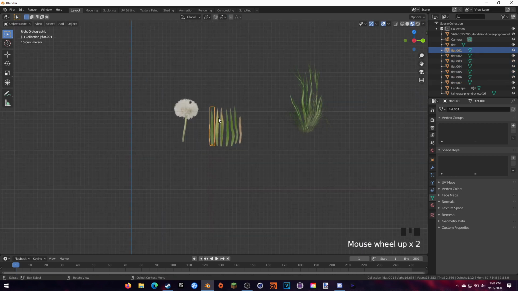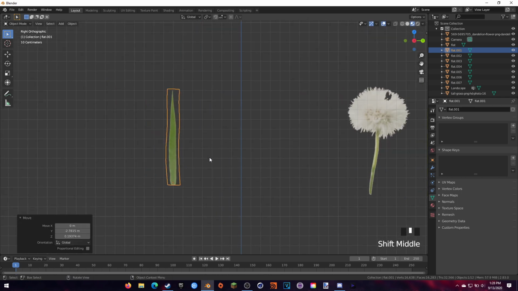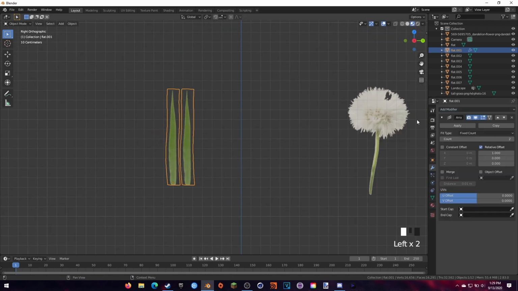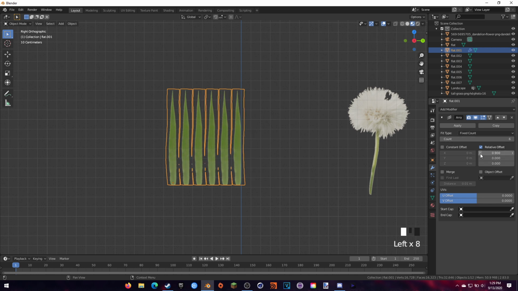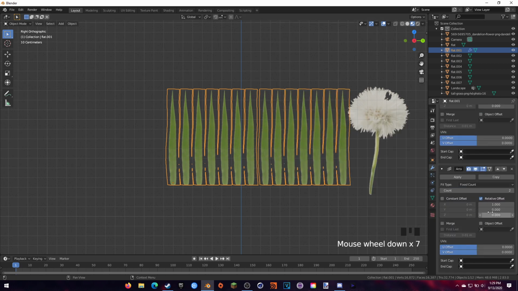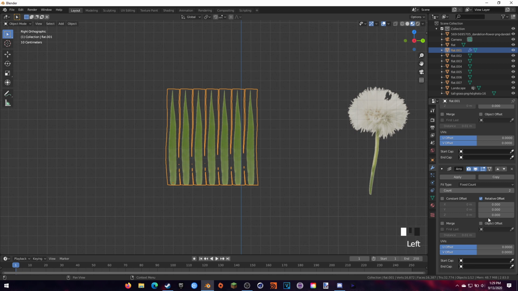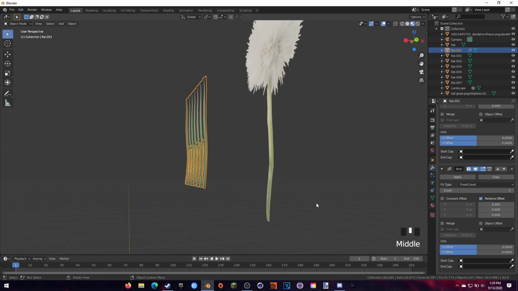Now here we're going to make a clump of grass, and so I'm just going to drag out one of the blades. And then we're going to add a couple of array modifiers, both in the X and the Z direction. I have no idea why it's the Z and not the Y. It's kind of messed up like that. But coming down here, you just want to delete that and make sure that in the Z direction you change it to whatever you want. So you have a bunch of blades individually. They are set to be one object.